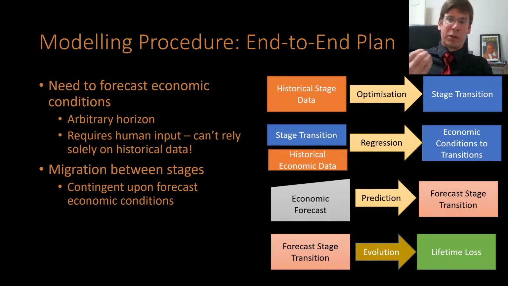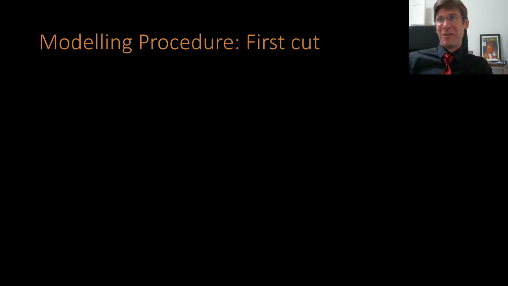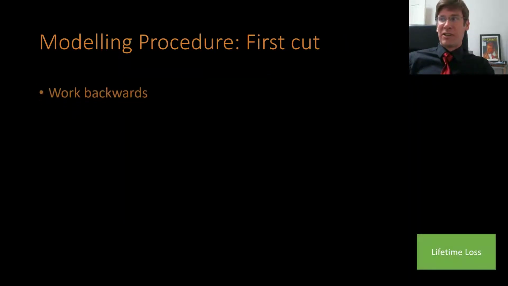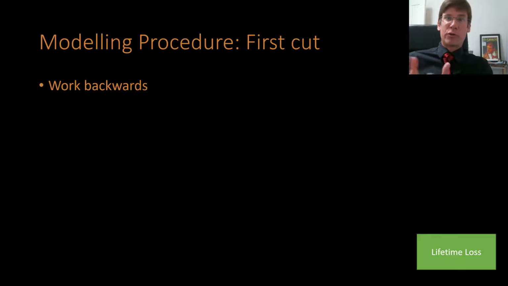So from my modeling with impact, I had this process of how I was going to get to the answer. This is a slide from there if you want to go watch it. I wanted to go through my thoughts of getting to this point, because I didn't just do this all in one go. So the first cut looked kind of like this. First of all, I'm going to work backwards. And so the end goal was to have this estimate of a lifetime loss.